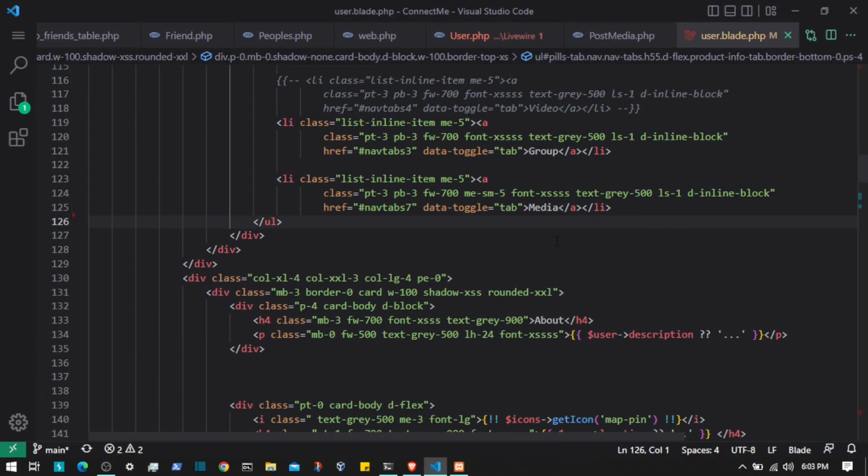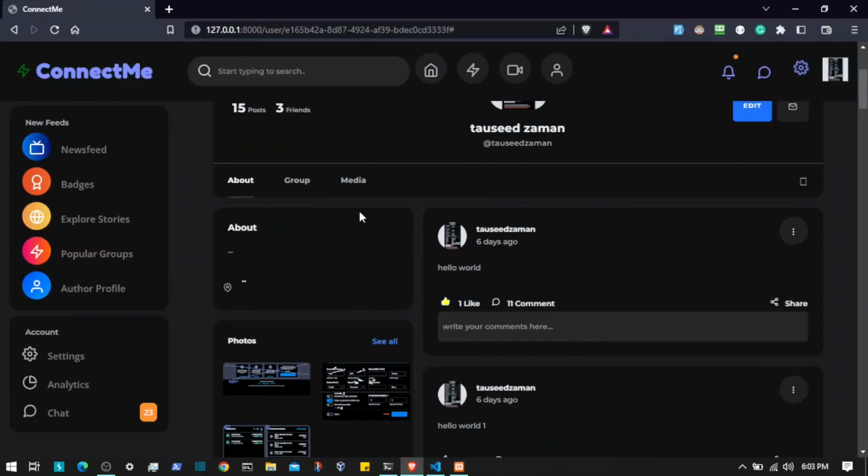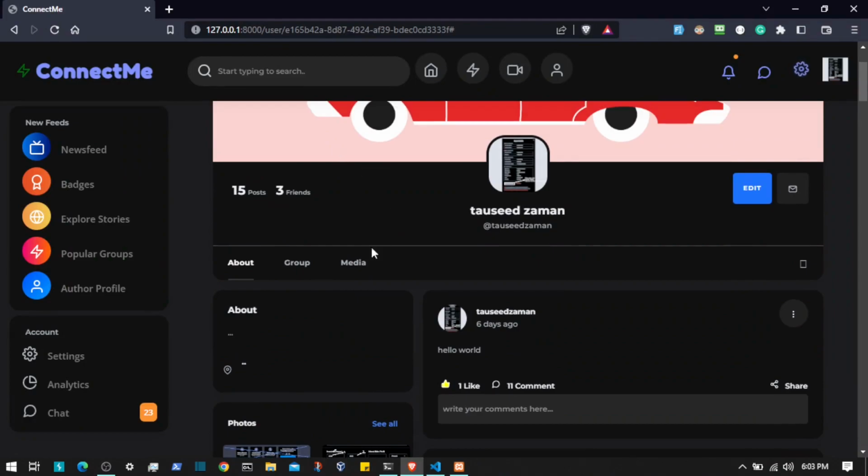So the way we are going to do that is, we can create another route for that as well, but I'm going to create a variable. Whenever you click on that, that will be activated and another view will be rendered instead of this one. So let's just jump in.